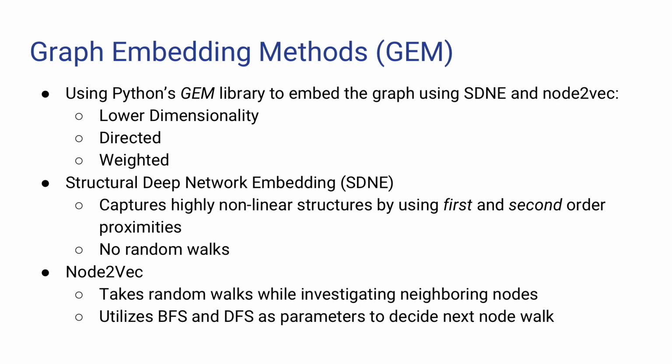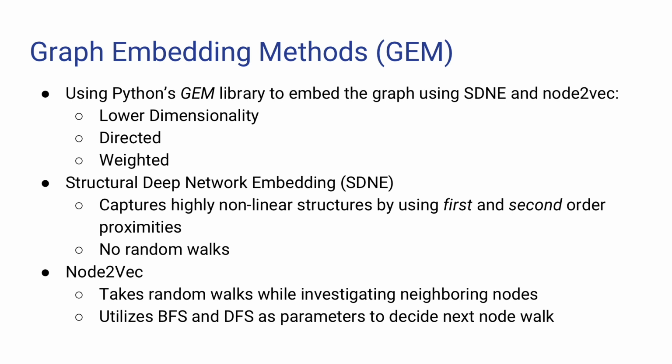Our tool uses 2 such techniques: structural deep network embedding, also known as SDNE, and node2vec, to provide a more comprehensive analysis. SDNE joins first-order and second-order proximity to optimize a semi-supervised model that is able to capture nonlinear network structures. This is unique when compared to other embedding methods. Meanwhile, node2vec uses random walk to optimize a flexible approach by sampling network neighbors of nodes, which provides a variety of differing neighborhoods.